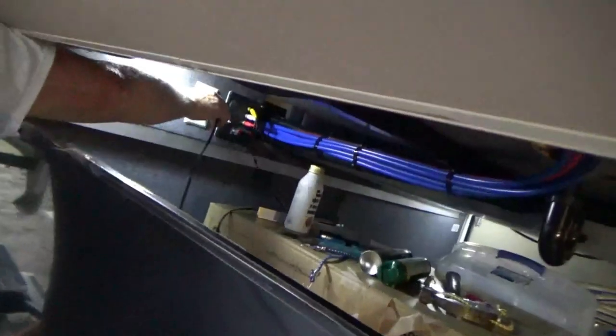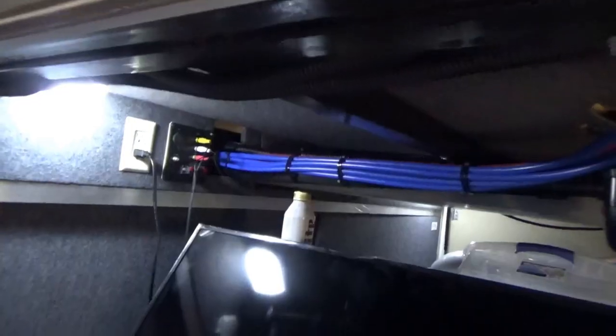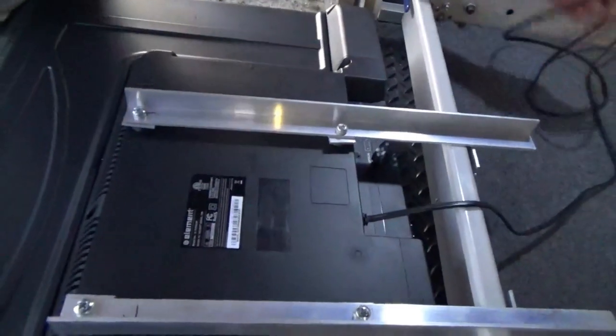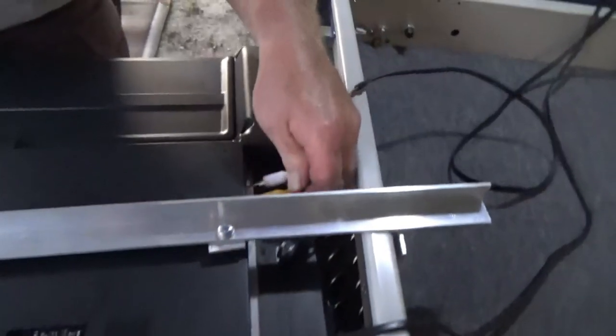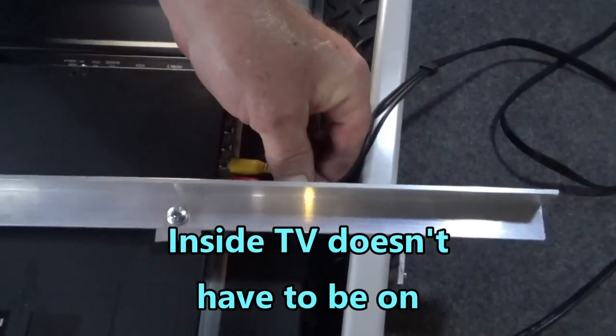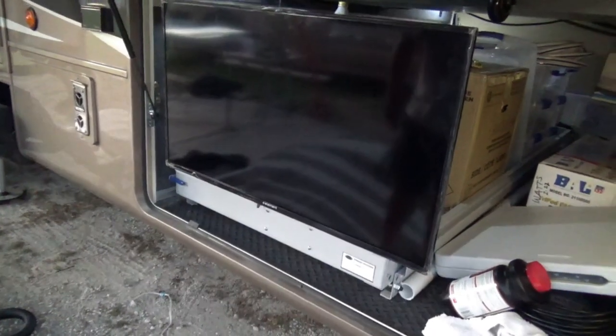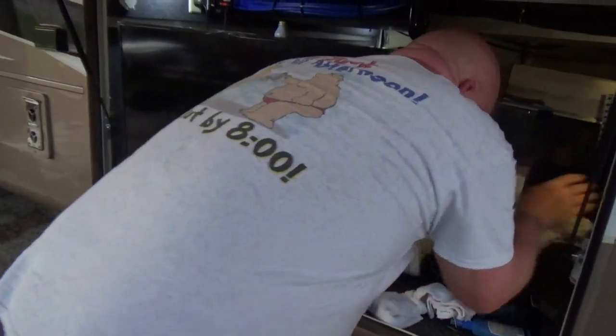Plugging in the power for the TV right there, then you've got yellow, white, and red RCA cables — though the yellow one doesn't look like it's in very well. Down below there are the video and two audio connections to make. This will automatically tie into whatever is being watched on the satellite dish inside, and we've found that the satellite remote control works all the way out here just by pointing it at this TV. And it works!